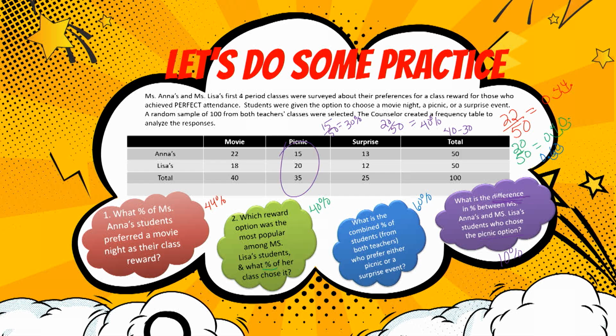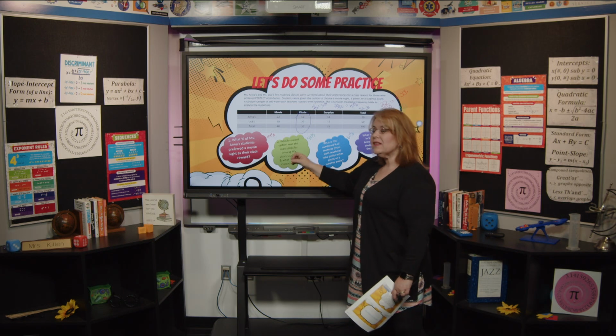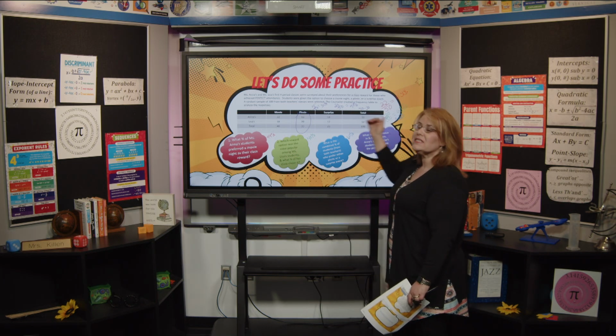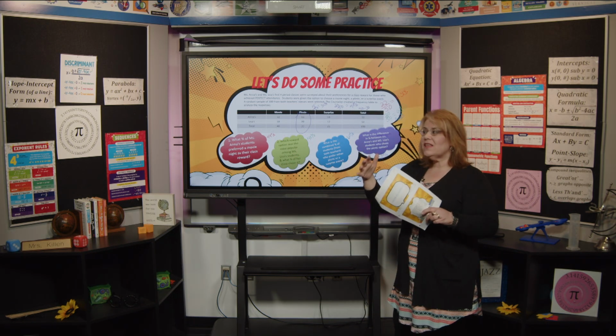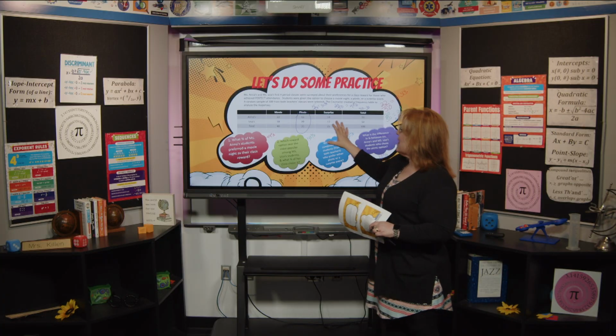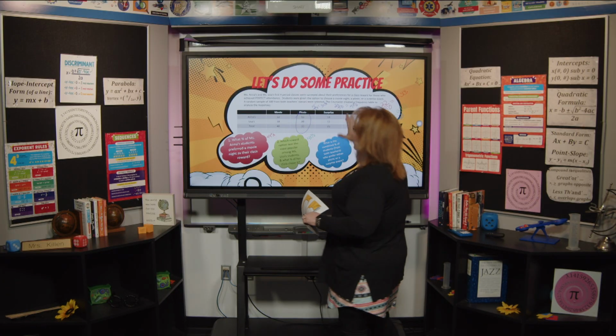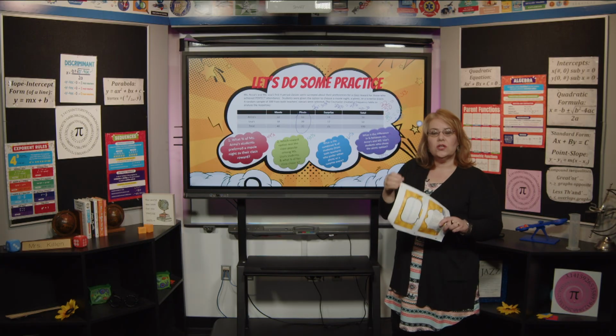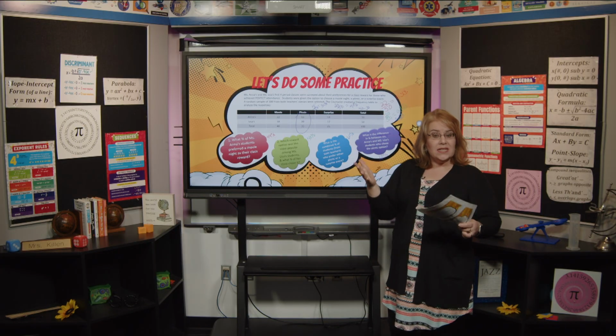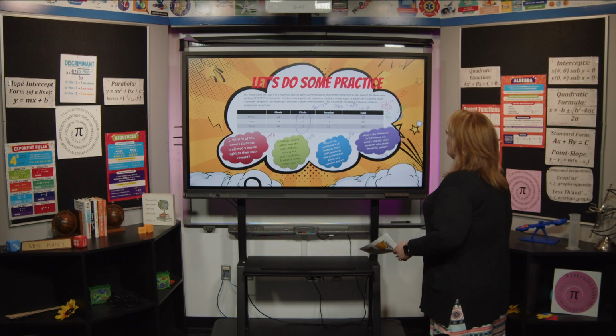Good job. You want to make sure that when we have these questions about these tables, that we're reading the table and we're going back to what it's speaking of. Looking at the different marginal numbers, looking at the different frequencies of the joint teacher versus the topic that they can choose. You want to make sure that you're understanding how you're reading these tables to get these percentages. All right, so let's try the next one.